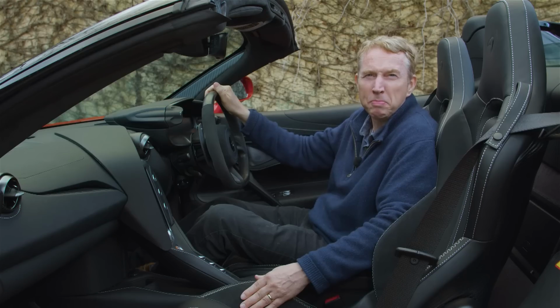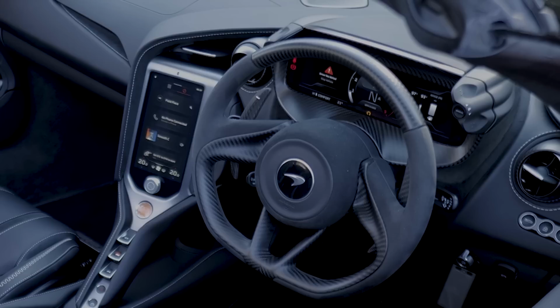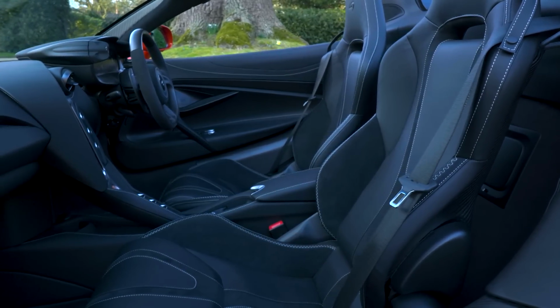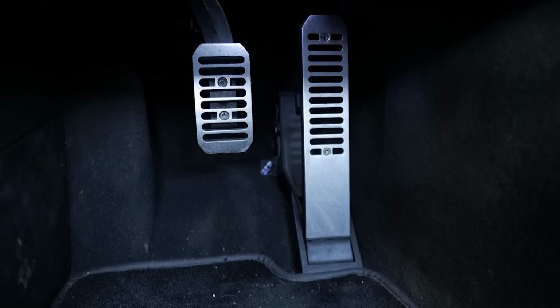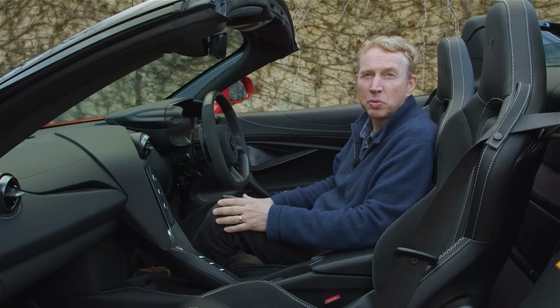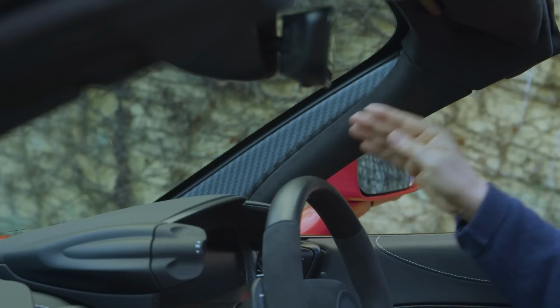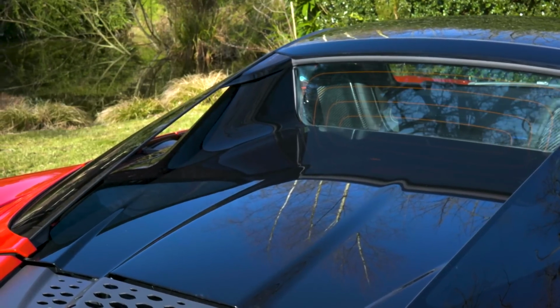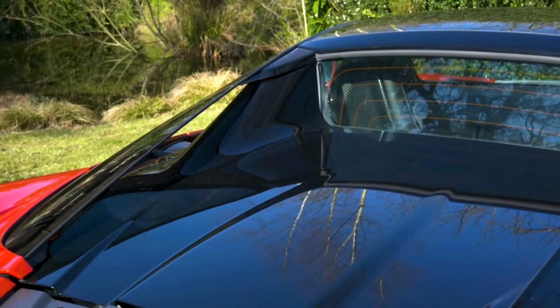You might need to get good at memorising which is which, because they can be tricky to see over the steering wheel rim. Otherwise, ergonomic issues are few. You sit low, the pedals are just where you want them, and all-round visibility is far better than you'd ever expect it to be in a supercar. Ultra slim A-pillars aid your forward view at junctions, while your over-the-shoulder vision is improved on the coupe by glazed C-pillars, and on this Spider model by compact tonneau buttresses.